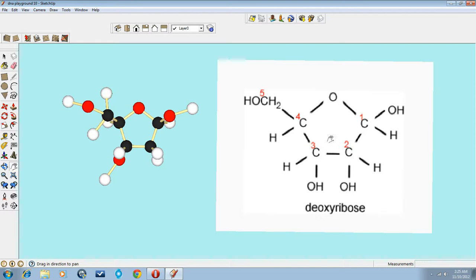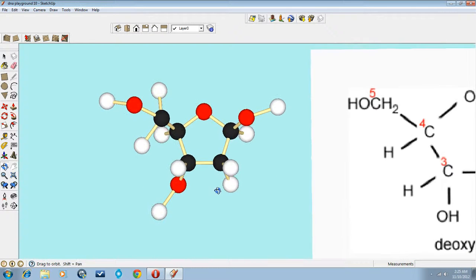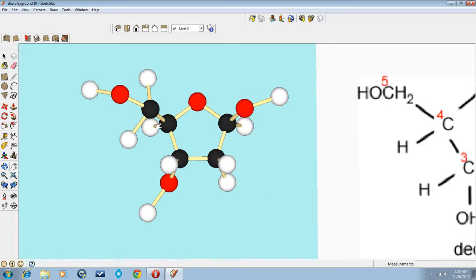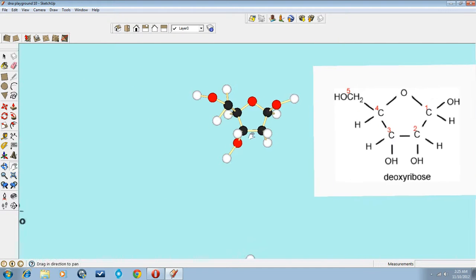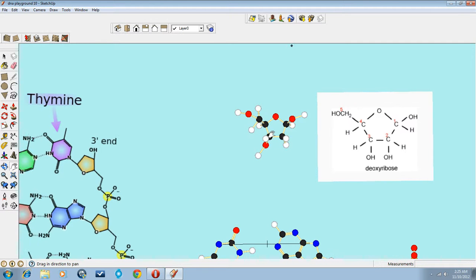And we see here that we start with 5, and carbon number 5 is outside the pentagon. So that's kind of a contradictory thought. And so just remember, 5 is outside the pentagon. And then you just number down, 5, 4, 3, 2, 1. So these are the carbons. And we can look here at our ball and stick model and see what the corresponding relationships are. This would be number 5 because it's outside. 4, 3, 2, 1. So that's how you get around on the deoxyribose molecule.